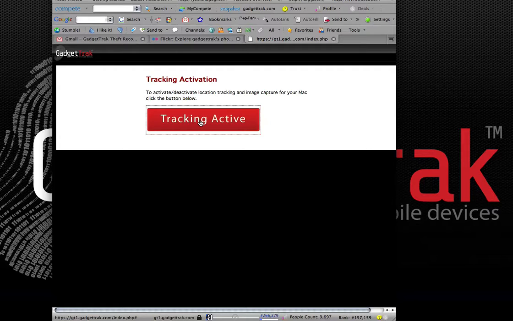Once that occurs, every half hour, the software will gather location information from Wi-Fi networks. It'll take a photo of the person in front of the system utilizing the built-in eyesight camera. It will also gather network information and send this directly to your email and Flickr account.